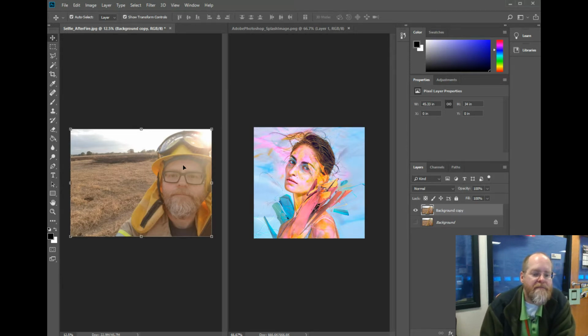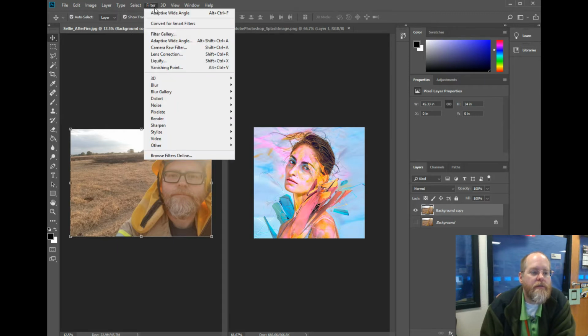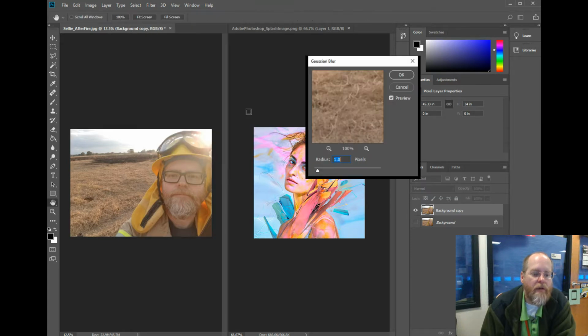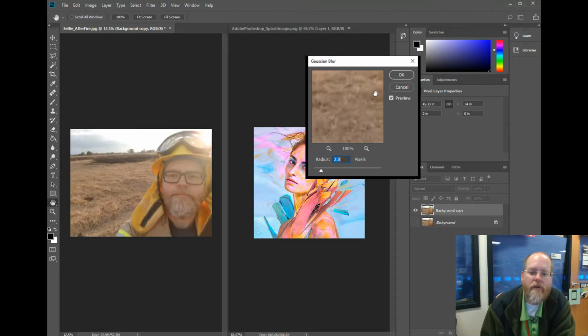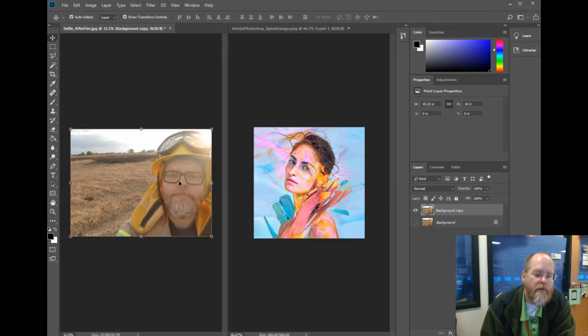So let's come over here. Right now, if I go to the filters, I have all of these filters that I can put on my layer, okay, but it affects the entire layer. Okay, I don't really want to affect the whole layer. So right now I just really want to affect just my selfie, not the background. So I'm going to come up here and I'm going to pick a lasso.